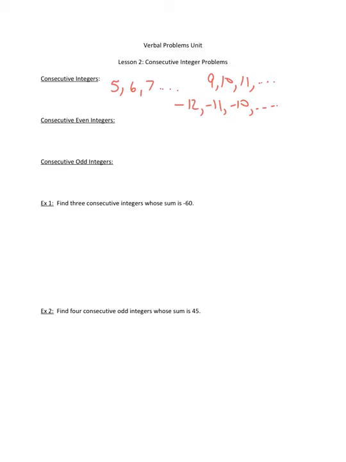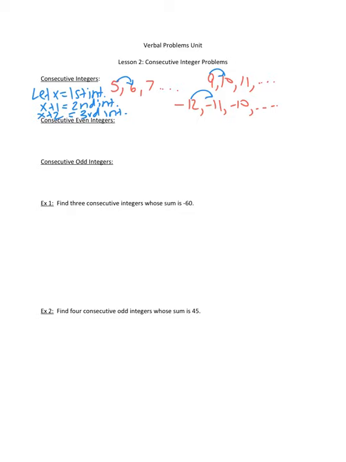Okay, consecutive integers, if you don't know what they are, you use let statements. And you say let x equal the first integer. And then since the second integer is always one higher than the one that came before it, you say let x plus 1 equal the second integer. I'm abbreviating integer. And then the next one is one higher than the last one. So it'd be x plus 2 equal the third integer. And if there were 4 integers, you would say x plus 3 equals the fourth integer. X plus 4 equals the fifth integer. And you could keep going for as many numbers as you don't know in the problem.